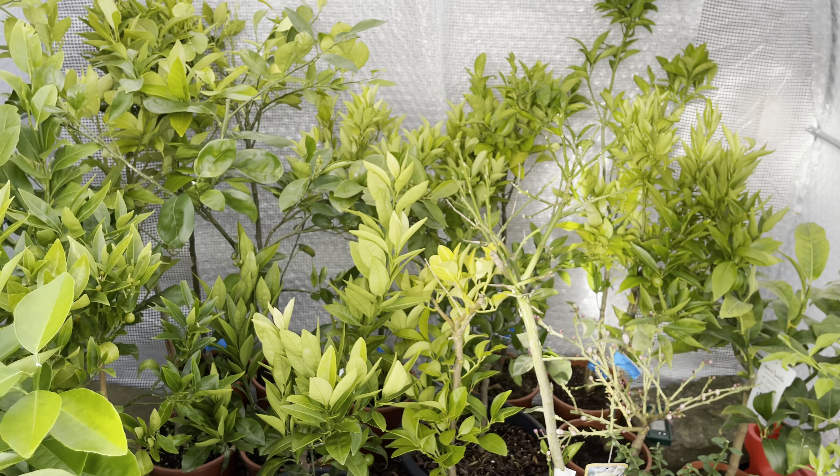This is my new Moro blood orange — I just made a video of it yesterday so that should be out by the time this one is released. I thought I'd make this video to show how I'm overwintering the citrus this year. It's pretty similar to last year except for the slightly larger greenhouse slash polytunnel and the addition of this new heater, just in case we get any extreme cold like we did last December, which I wasn't particularly prepared for.